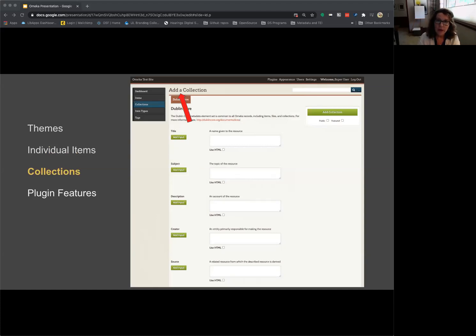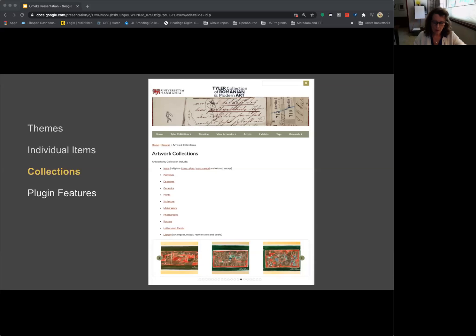It's also possible to create various collections within your large collection, maybe breaking it down by type of item or into a gallery or a particular exhibit, where you want to create a subset. It's absolutely possible to do that and then assign those items in batch mode to a collection. Here's an example of this modern art gallery, the artwork collections. They have all of these sub collections by type of item within their collection management system, as well as maybe the name of the collection, Tyler collection and the artwork collection, so it's easier for your users to browse and find items. That may be one reason you'd want to be creating collections.